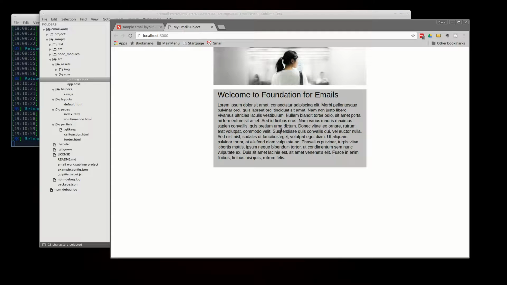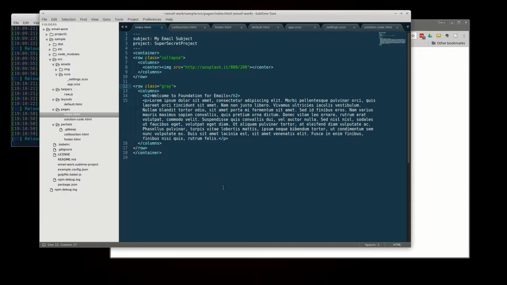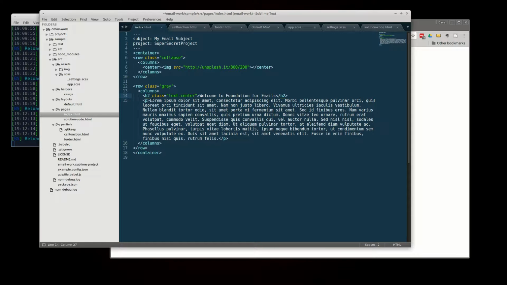So we've got our text here, but I want to see how it looks centered. So how are we going to do that? Let's go back to our index page. And what I can do here, there's a couple different ways of doing it. Text is a little bit different than the images. A lot of things you can center with the center tag, just like we did with the image. But with text elements, there's a class called text-center. And I'm going to save that. I kind of switched over quick. Hopefully you can see it in the video. It automatically centers that. And I can do the same thing for the text below it if I want to.